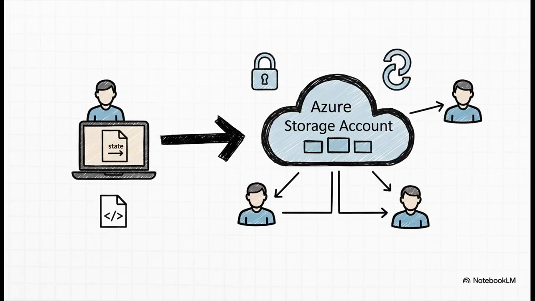So what's the fix? It's actually pretty simple. We use what's called a remote backend. With just this little block of code, we're telling Terraform, hey, don't save that state file here on my machine. Instead, I want you to save it in this specific container inside this specific Azure storage account. This gives us a central, secure, and shared location. Plus, Azure Storage has a locking feature, which is critical. It prevents you and a teammate from running Terraform Apply at the same time and totally messing up your state.